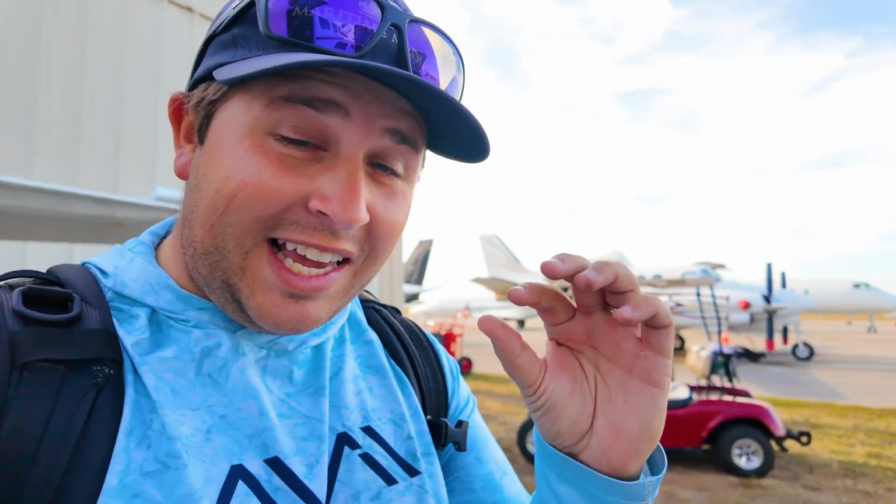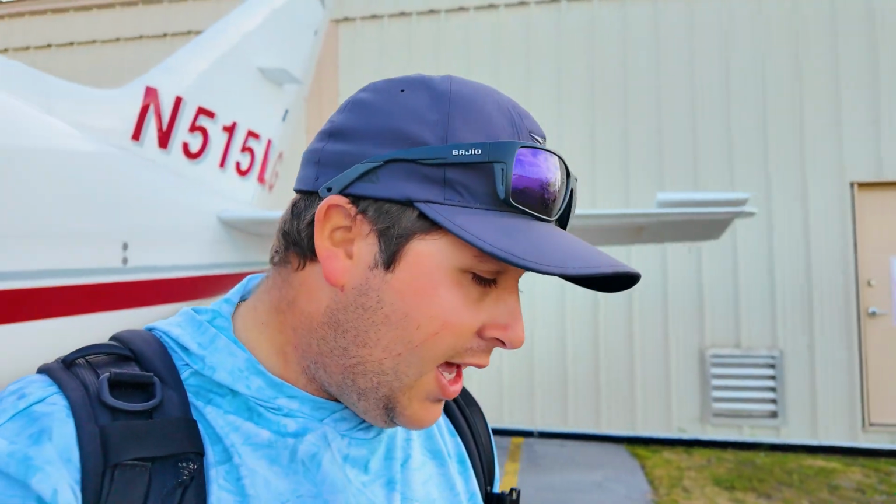But always cool flying on these little planes. Always a little sketchy. I'm not the biggest fan of them, but it's how you get there the quickest possible way. If you take the boat, it's about a 4-hour run here from Miami, but flying, it's only about 45 minutes, so can't beat that, the luxury of it, and it's a lot of fun. So we're getting this plane packed up here, and we'll be wheels up in no time.